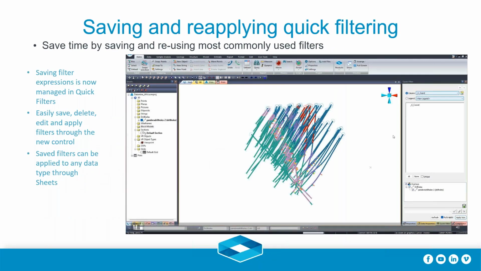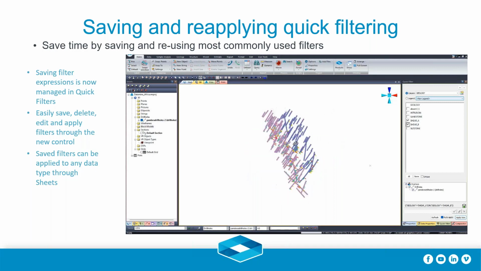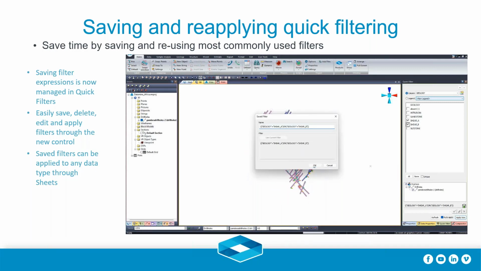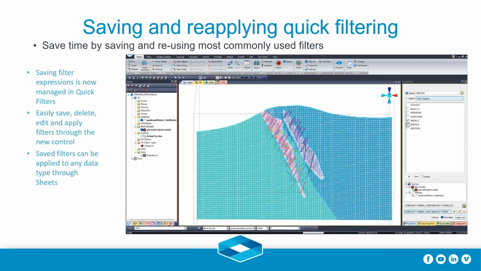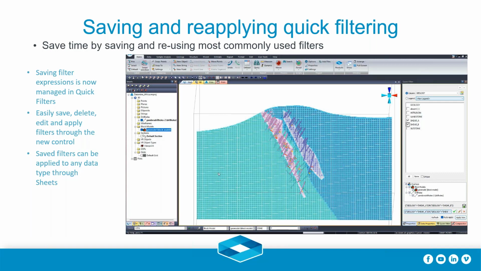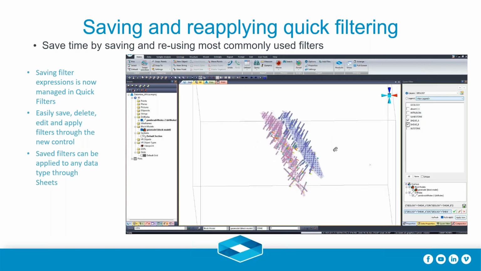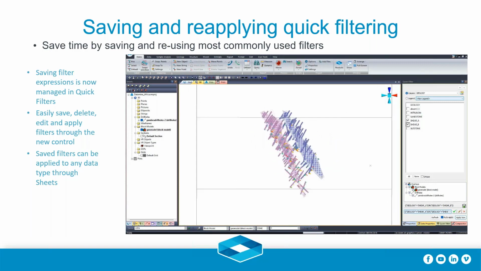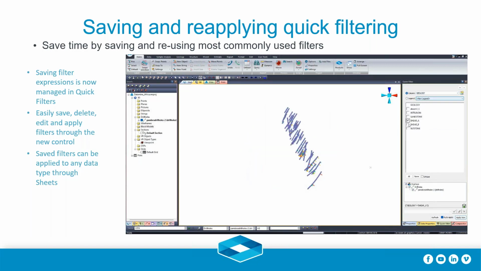This is something that I think is going to be one of the most helpful things for me, being able to save quick filters. Being able to validate what's going on for different data values, and being able to pull those back in when you want to use them is quite a powerful tool. So here we've set a quick filter up for the drill holes, and we've saved that, and now we can just apply it to the block model as well, and that just immediately comes in. You can have a wide range of those, you can edit those at any point, and you can build up, in a similar way to what you might do with legends, these filters that you might want to use later.